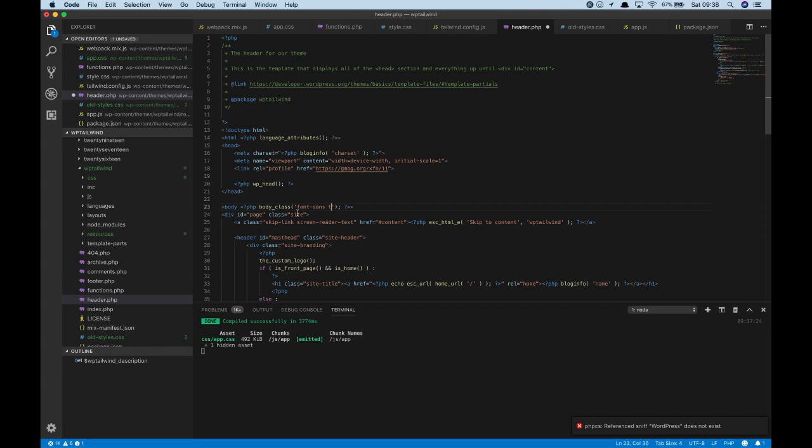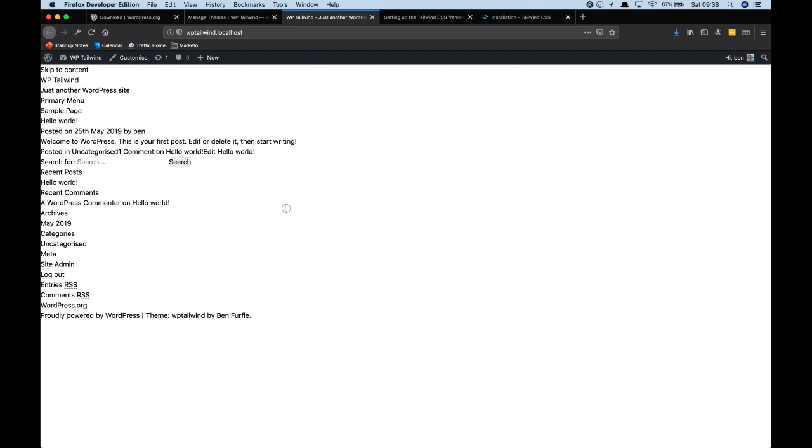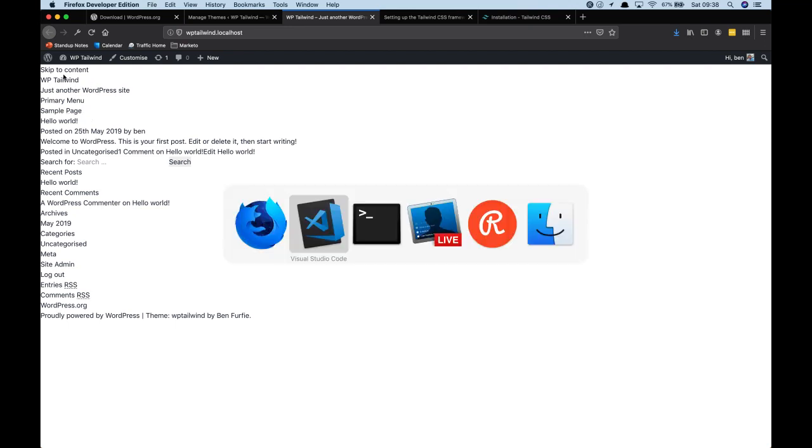I'm going to set the text grey 900 because black isn't really great, and then I'm going to set it up as anti-aliased. All this does is on a Mac, it makes sure that the text is a little bit nicer. If we check, it's really subtle, but it has reduced the font weight, and set it to a slightly different font.